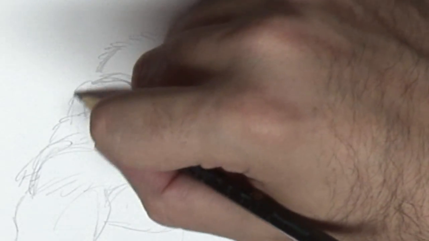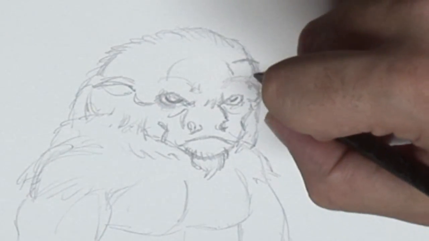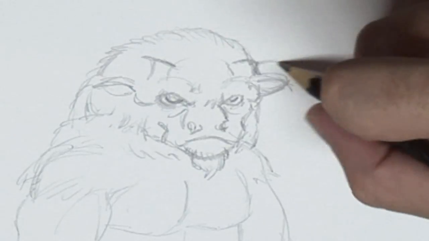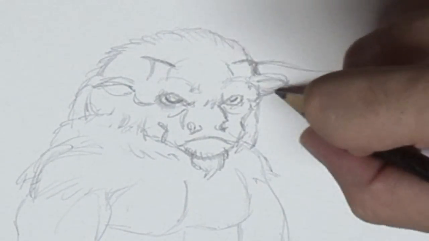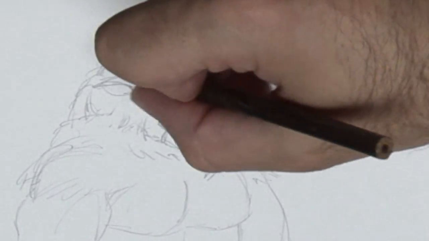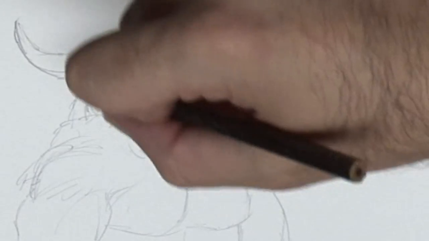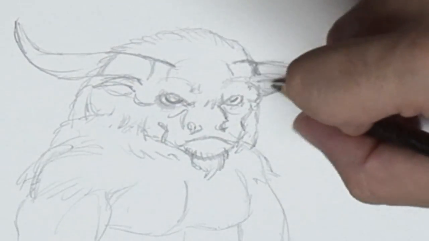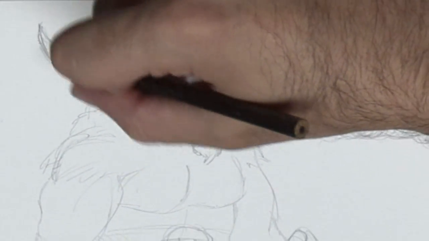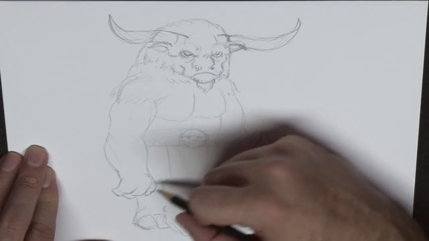Because he's a buffalo, he gets the kind of bigger mane of hair there. Then you also remember to give him some cool horns. Just a little bit so the ears can rest underneath them. I think that's it for this guy.